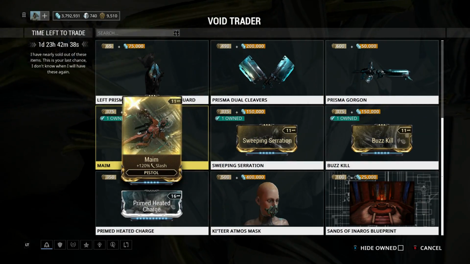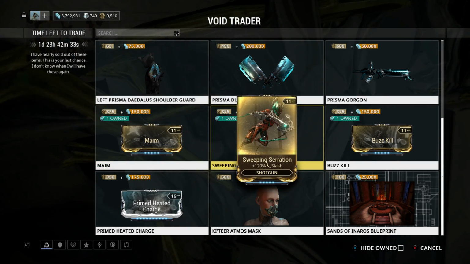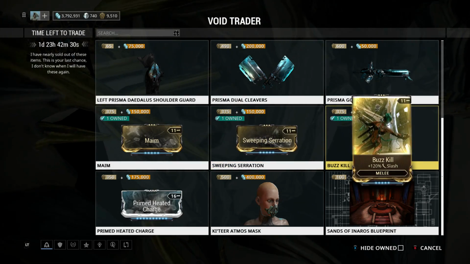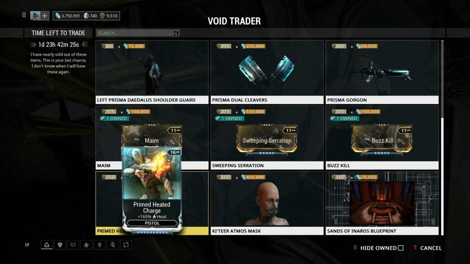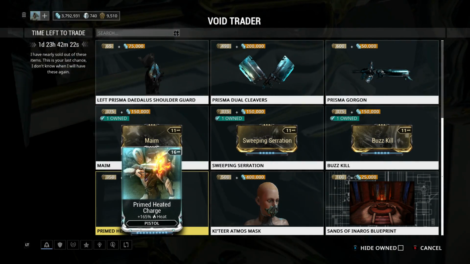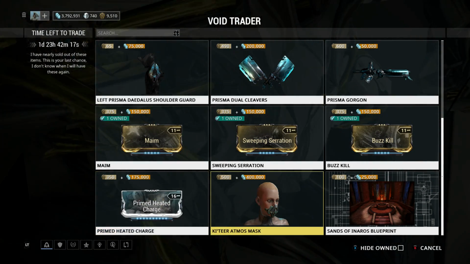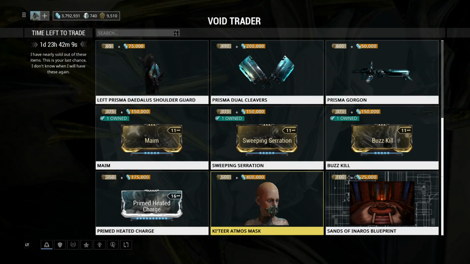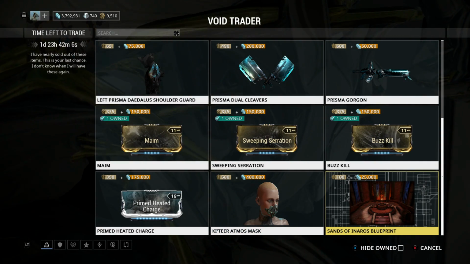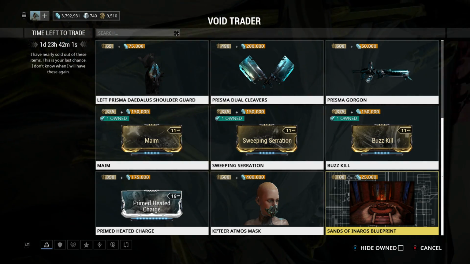Then there is Maim, which is 120% slash for pistol. Sweeping Serration, which is 120% slash for shotgun, and Buzzkill, which is 120% slash for melee. And then, weirdly, Primed Heated Charge, which is plus 165% heat damage for pistols, secondaries. Then there is the Katia Atmos mask, which is just like a gas mask for your operator. And of course, all of these have the Sands of Inaros blueprint, which is supposedly going to be a fixed item, and it will remain there pretty much constantly.